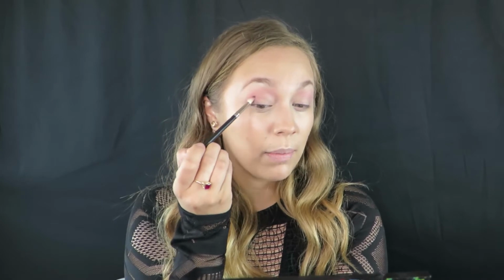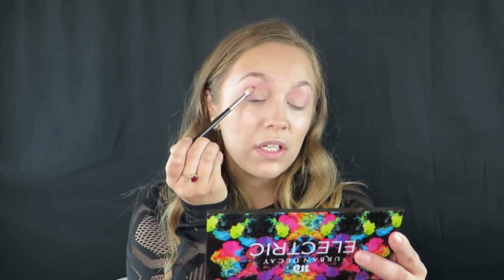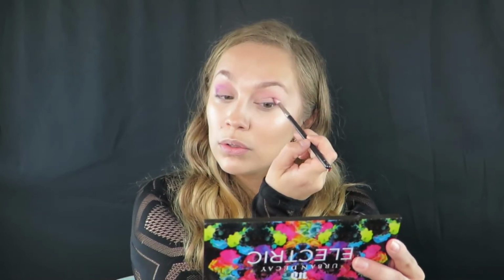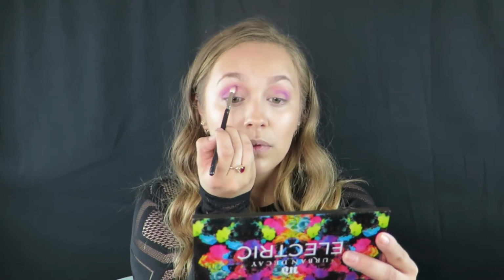So I'm just going to mix those two. And I'm going to start right on the outer V of the eye and I'm going to just pack the color there. I don't want to move it yet. And I'm doing this first because I want that lid shade to really stand out. So I'm darkening my outer V first. And with this brush you can really place it where you need to and you won't get any excess product that you don't want. And like I said, instead of going right into the crease, we're going to go up.